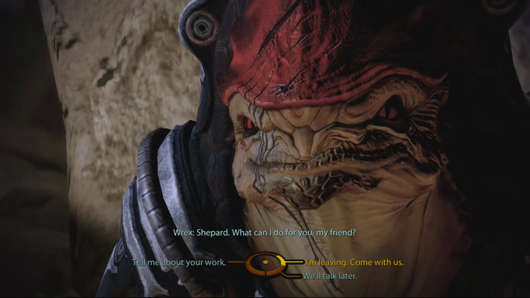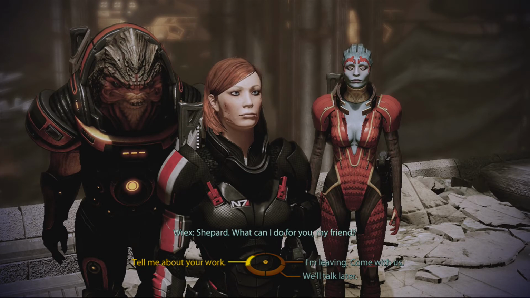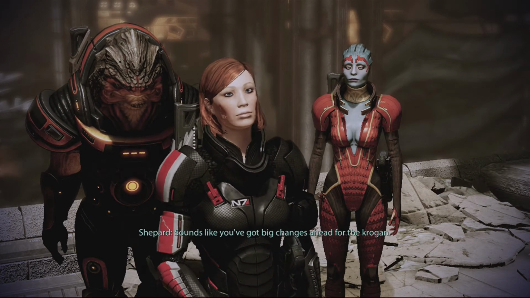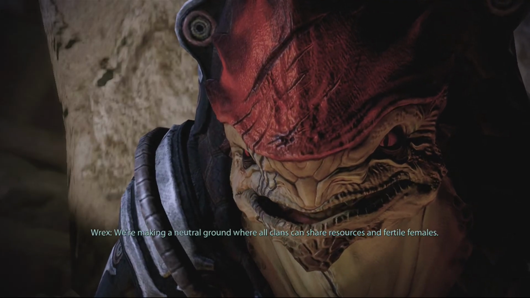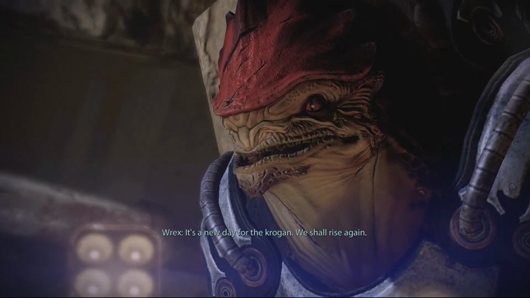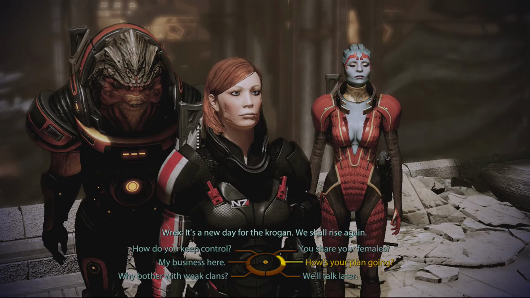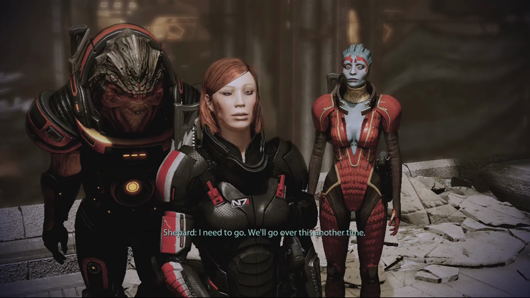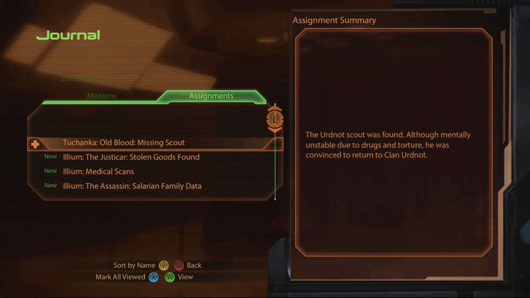Shepard, what can I do for you, my friend? Sounds like you've got big changes ahead for the Krogan. We're making a neutral ground where all clans can share resources and fertile females. It's a new day for the Krogan. We shall rise again. I need to go. We'll go over this another time. Hunt well, Shepard.